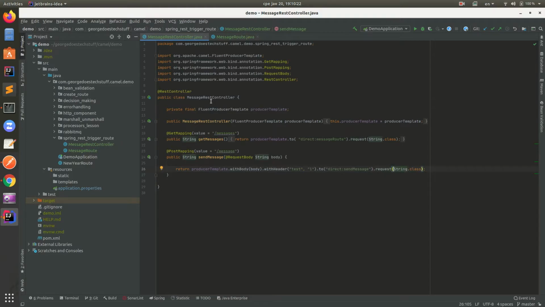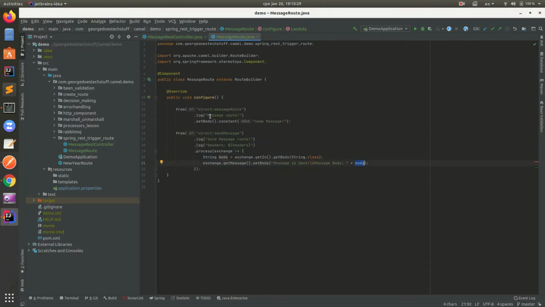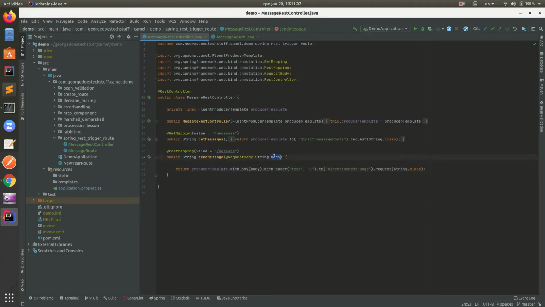In this case, we are going to use String. So this is what you need to do from the Spring REST side. From the Camel side, it's pretty straightforward. It's basically as you would write some basic Camel route. The first example is the message route, which will log something and then return a response, some message with the exclamation point here. So yeah, the second one is the send message route, which will log the send message route, show us the headers, and in the end we'll set a body or a response, which will be message sent, and message body is what we'll get. So yeah, basically what we send we will get as a response.